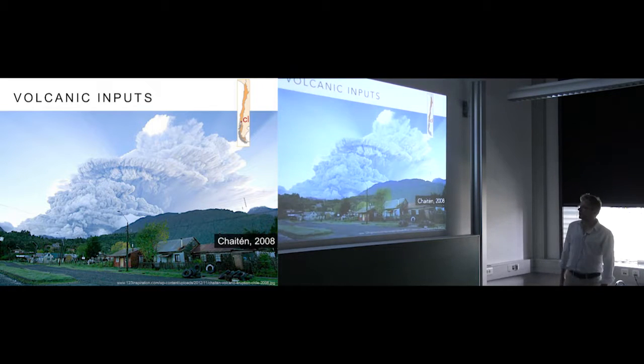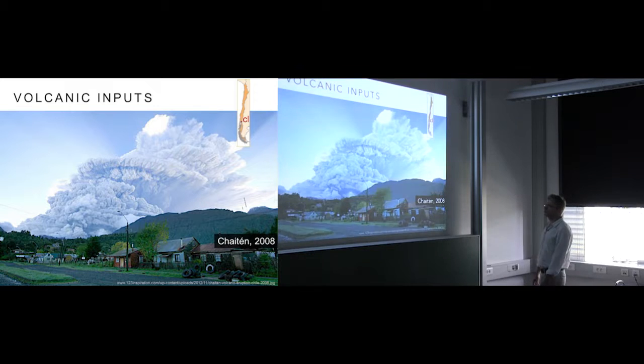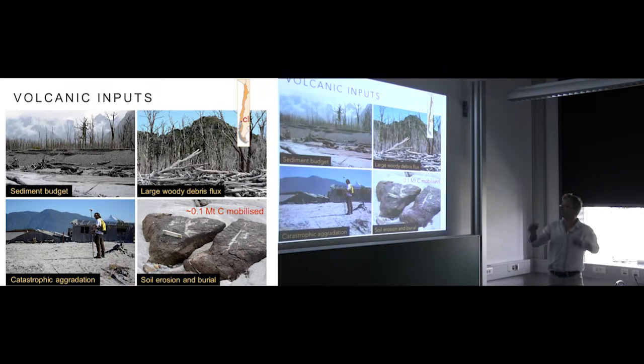But we want to go farther than this. We want to understand the inputs that drive erosion up there. And especially in the Andes, you have another way of generating sediment in the landscape. These are volcanic inputs. This is Chaitén volcano in northern Patagonia that erupted in 2008, the biggest pyroclastic rhyolitic eruption in about 100 years, and it produced a lot of sediment into the sediment cascade.